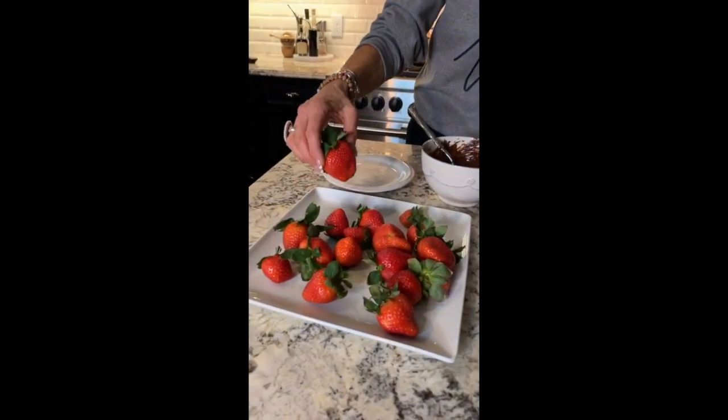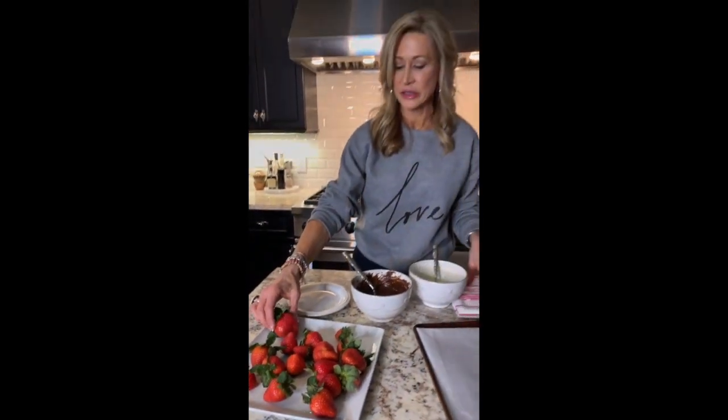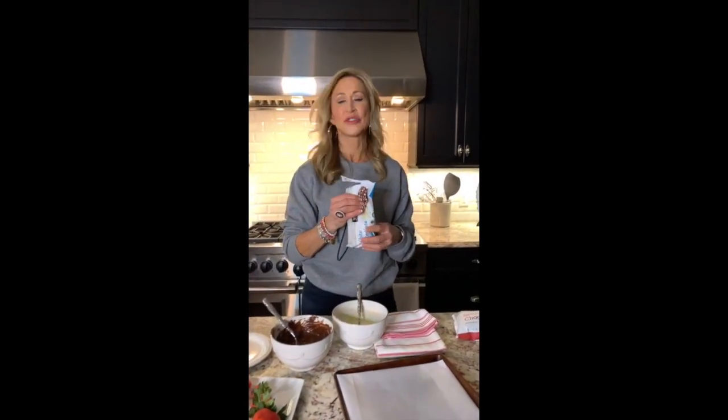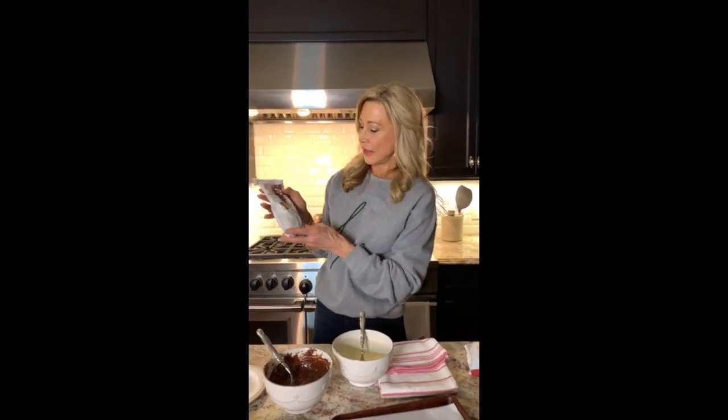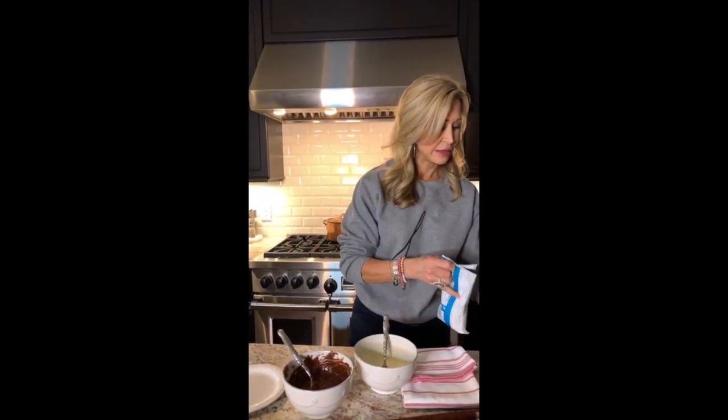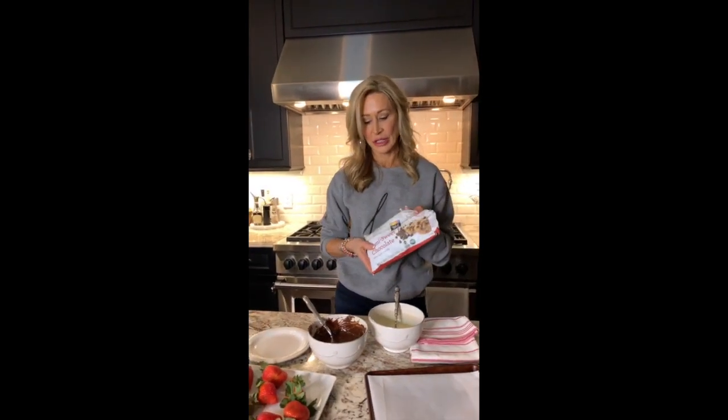So I have these really beautiful organic strawberries. I went to Whole Foods today, they're Driscoll's and they're huge, and I know they're tasty. But one of the most important things is when you wash them, make sure that you really dry them, because then the chocolate will stick. You can get any kind of chocolate chips that you want. I was just at Whole Foods so I got what they had. These are little white chocolate mini morsels, and these are the semi-sweet chocolate chips.